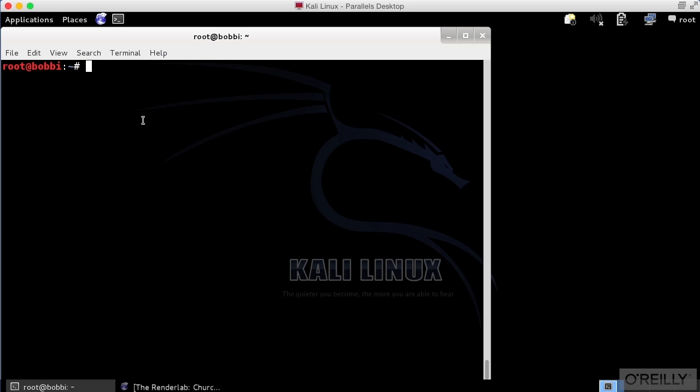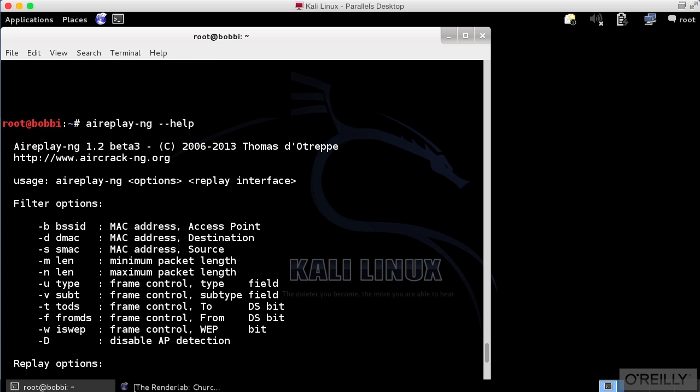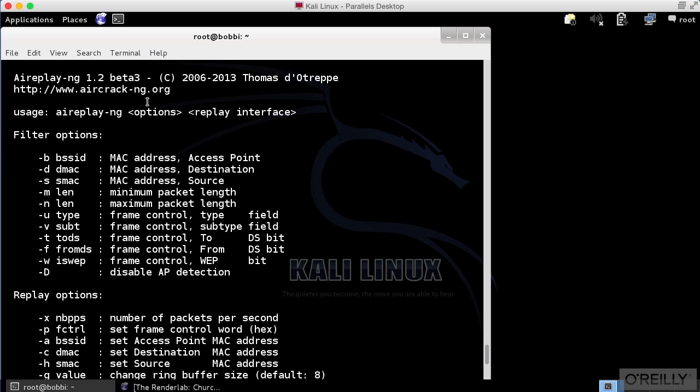One tool that we're going to take a closer look at later on, but definitely deserves mention here, is part of the AirCrack suite of tools, and it's Aireplay. The help output indicates we've got a lot of capabilities. Now, you're going to see all of the options here, but let me just walk through quickly some of the attacks that Aireplay actually makes possible for us.